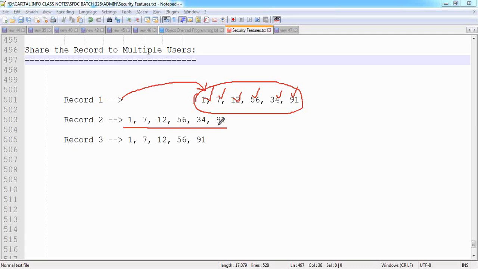Like the similar way here also, whenever you are sharing the record to multiple people, don't share the record manually by selecting each and every person one by one. Make those people a group. That group is called a public group in Salesforce. Then what exactly is a public group? A public group contains a set of users, a group of people, a group of members available over here.